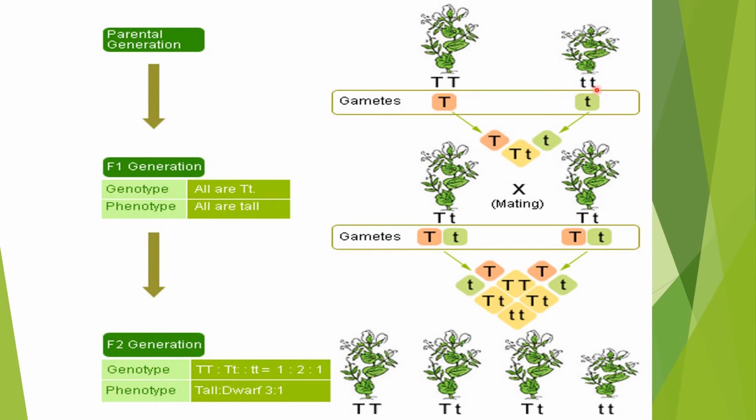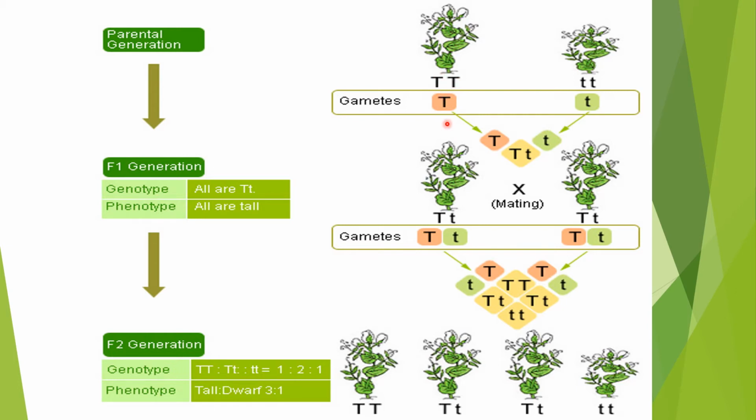Small t, or t in the lower case, represents the gene which will determine the recessive trait in the individual. And I have told you earlier, the recessive gene expresses when it is present in homozygous condition or in similar pairs. So, when a cross is made between two parents which differ in one pair of contrasting traits, tallness and dwarfness, what are the gametes which are formed out of these parents?